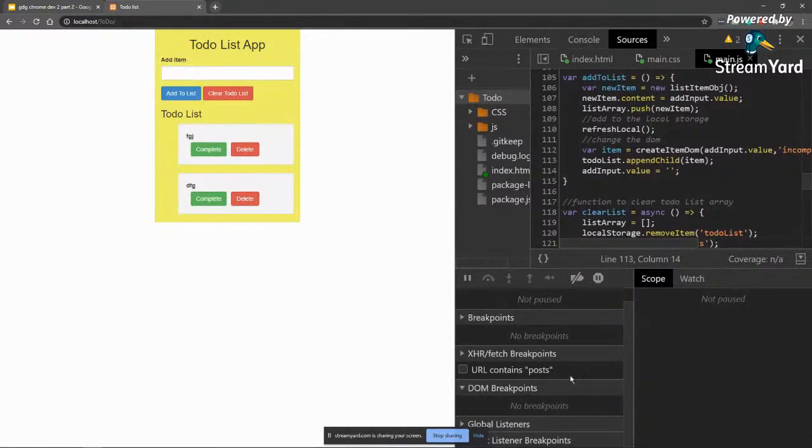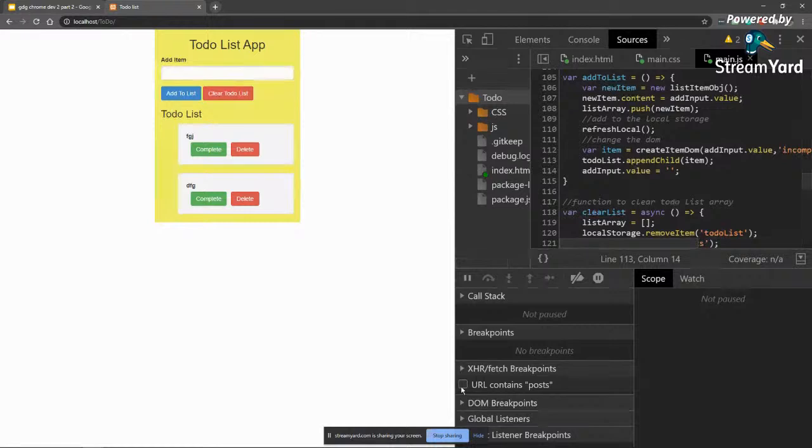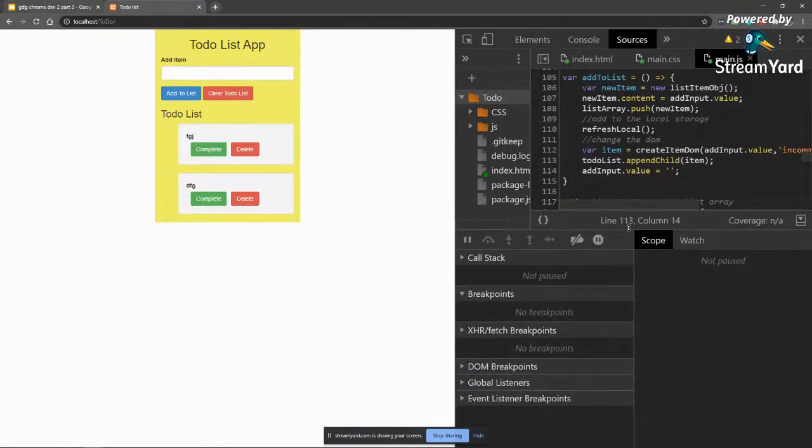These are also very useful, as I said, with third-party APIs and calls. I'll remove this also. Going ahead, we have these two other things: global listeners and event listener breakpoints. So what are they? Global listeners basically list all the listeners that are being added globally.